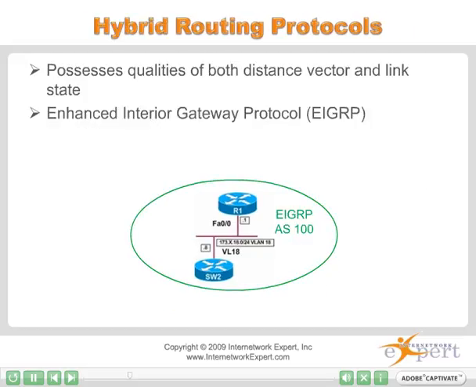One of the most interesting routing protocols that we'll be looking at in detail in this course is EIGRP, the Enhanced Interior Gateway Routing Protocol. You see, Interior Gateway Routing Protocol, its predecessor, was a distance vector routing protocol, and Enhanced Interior Gateway Routing Protocol takes the best of both worlds. It is what we call a hybrid routing protocol, and it possesses the best qualities of distance vector with the best qualities of link state. So this is a truly unique routing protocol in that it does possess some elements of both first generation and second generation technologies. Now you may be wondering, what about the border gateway protocol?